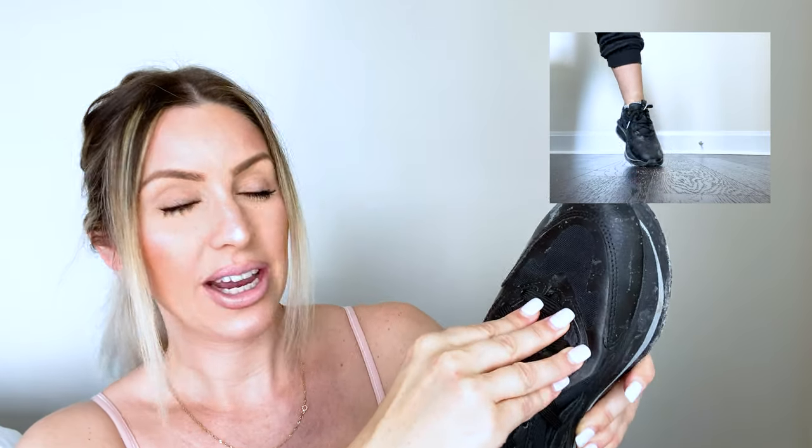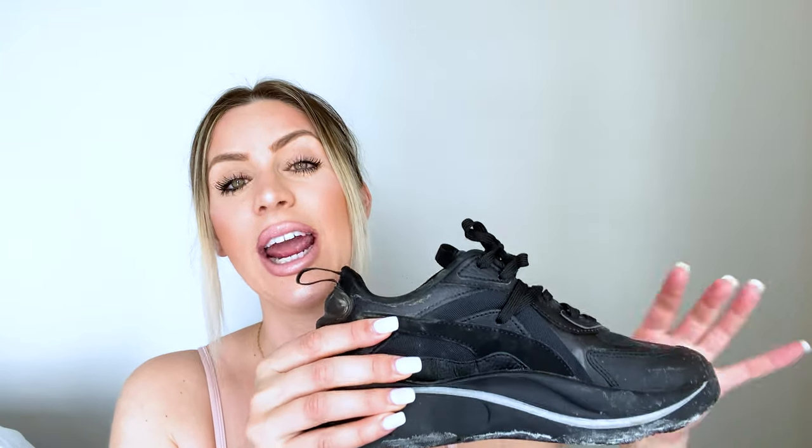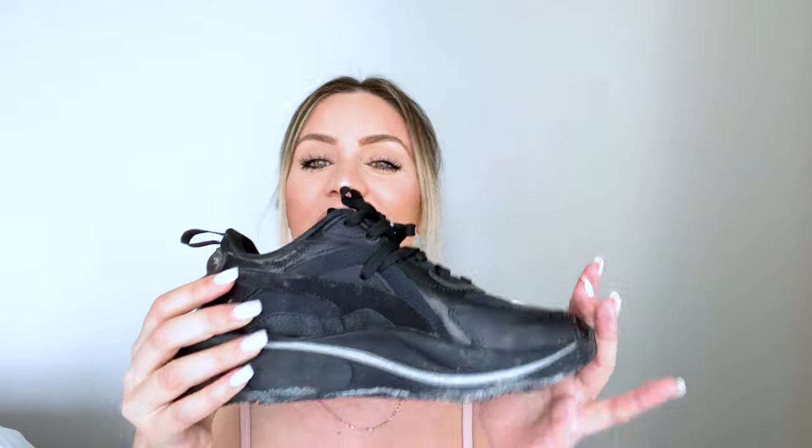I have these in a seven and a half and they fit fairly true to size. The only thing I will say is that recently — just the last one or two walks — the left shoe has creased and dug into my foot bone, which was hurting me a lot, so I had to change them. But that's the only time that's really happened. Otherwise these have been a slam dunk. You could wear these with an outfit as well, but they're more of an athletic silhouette. These would also be great to keep in your car for when you've been wearing heels all day and need to swap into a sneaker.